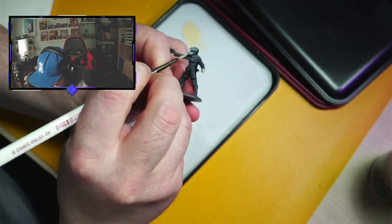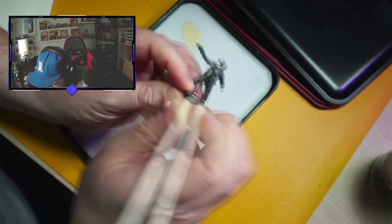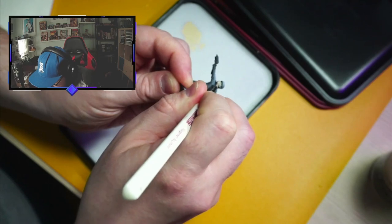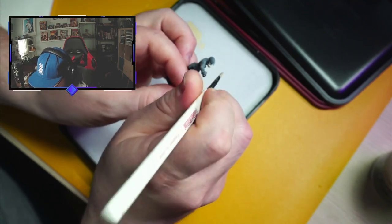I'm excited to paint Blubberlips. He is an excuse for me to crack open some yellow contrast paints, orange contrast paints.